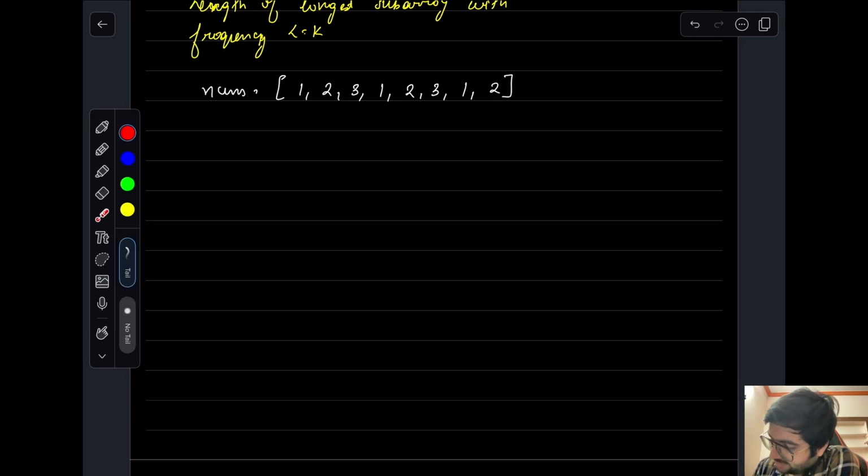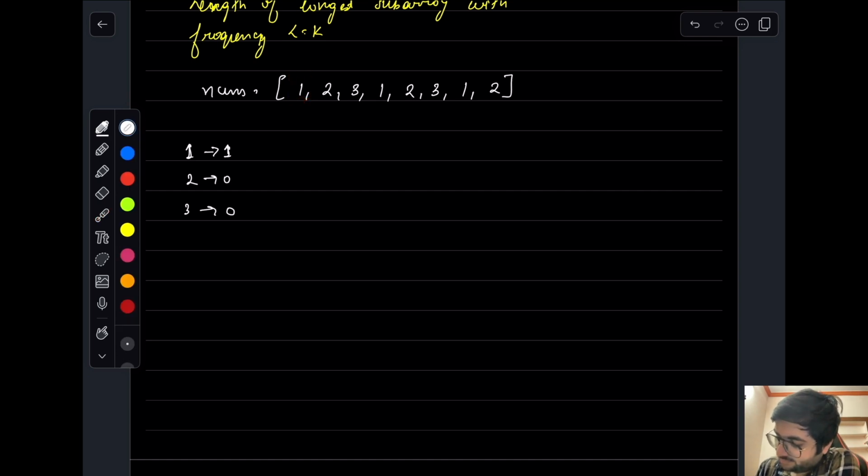So 1 repeated one time, okay. So if I have a frequency here, I'll store 1 as repeated one time, 2 has repeated 0 time, 3 has repeated also 0 time. So this can be considered as a subarray. Yes, it can be considered. What will be its length? Length will be just 1, correct.